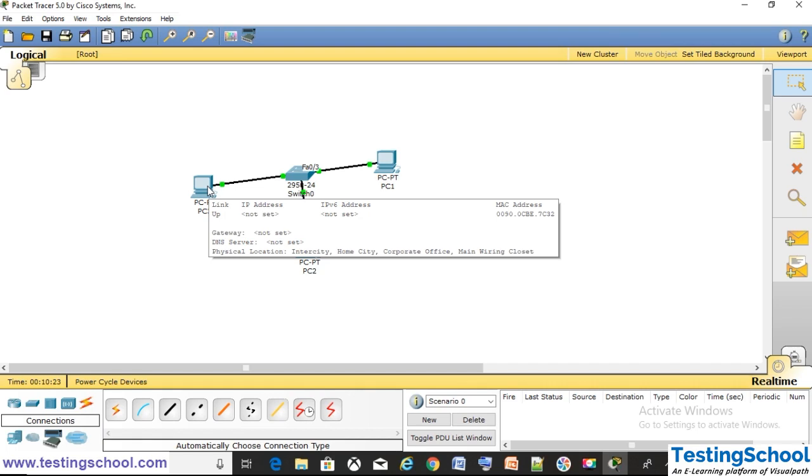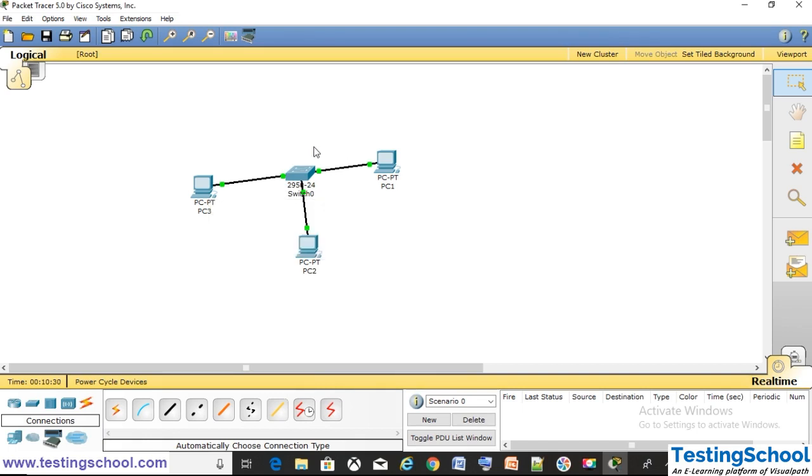In a network, when we have a plain switch, it represents one LAN. One LAN means only one network is involved. So whatever IP addresses we give to the PCs, all IP addresses should be present in the same network.